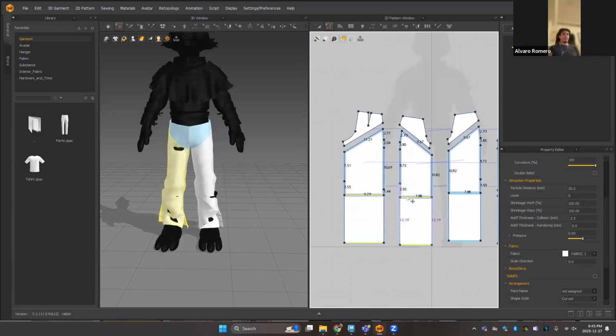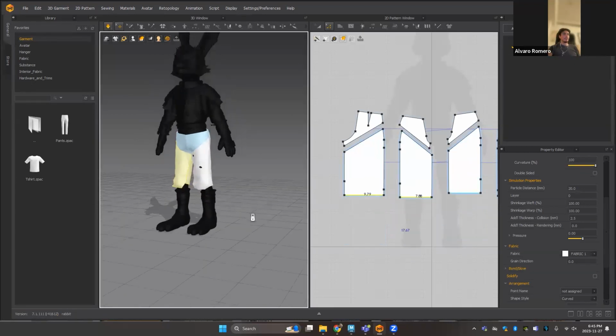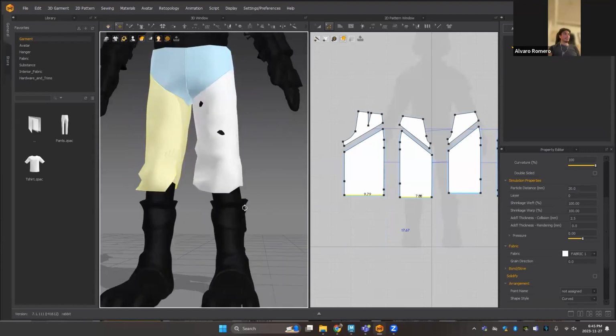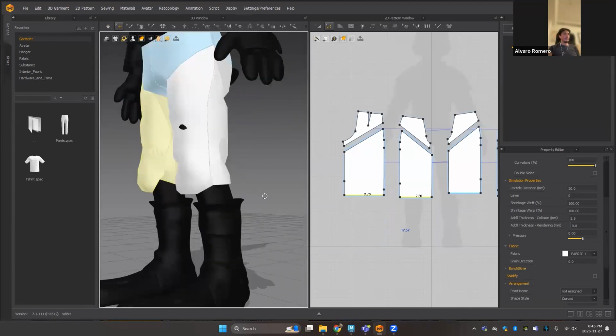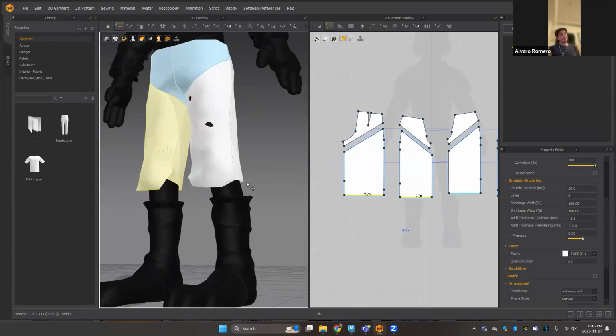Going to make the pant shorter. And I'm going to add something in the base that is going to attach the pants.